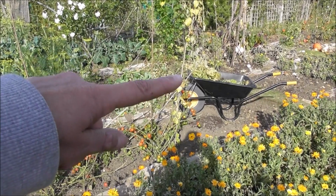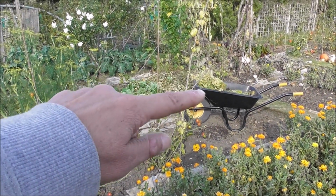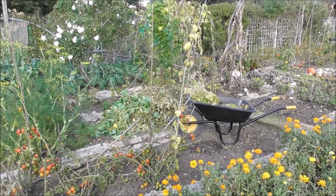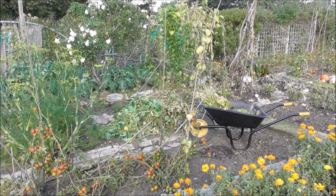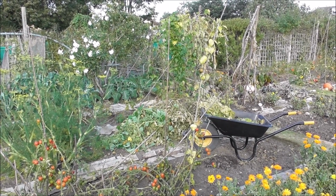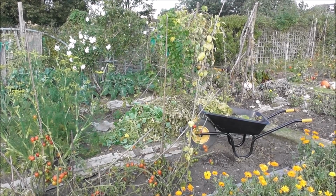Oh, and in the wheelbarrow at the moment, I haven't quite got round to, that's the last of my second sowings of Rock and Core dwarf beans I was leaving for seed saving. Talking of seed saving, I am in the process of making a video on seed saving, which I started a few days ago, but it'll be in bits and pieces as and when different things come in. But that should hopefully be out in the next few days.